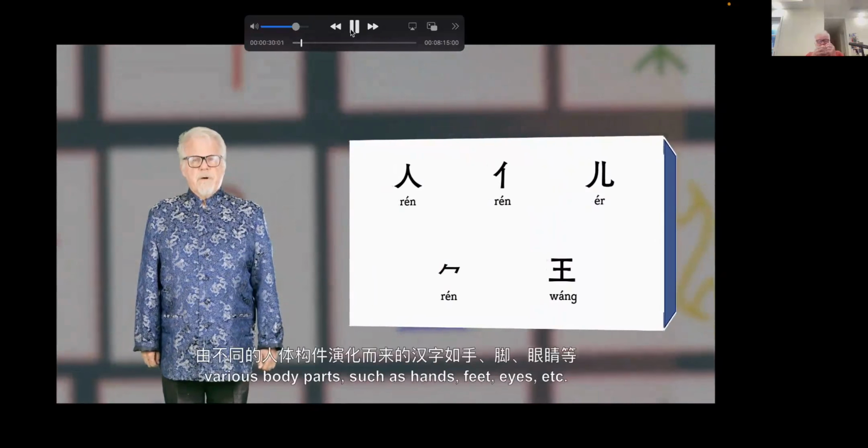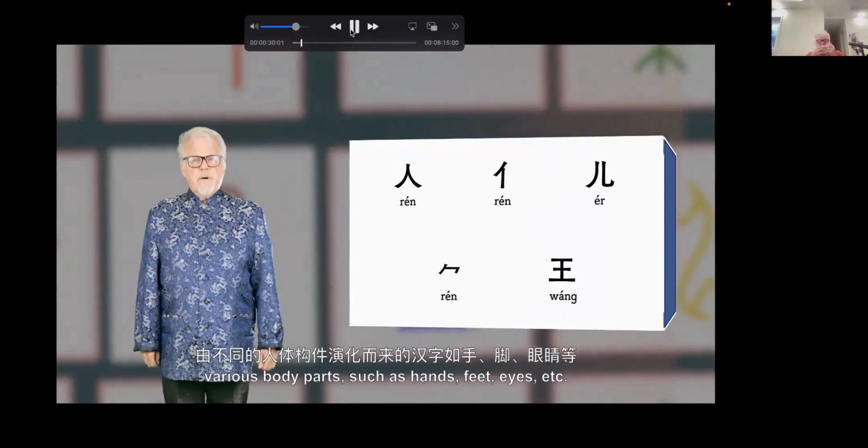Both explanations can be right for the one character. You are right. There are many characters, they get copied over the years, over thousands of years. The originator of the character may have had one thing in mind, but the person who copies the character may have another thing in mind. And so actually two people may be right.